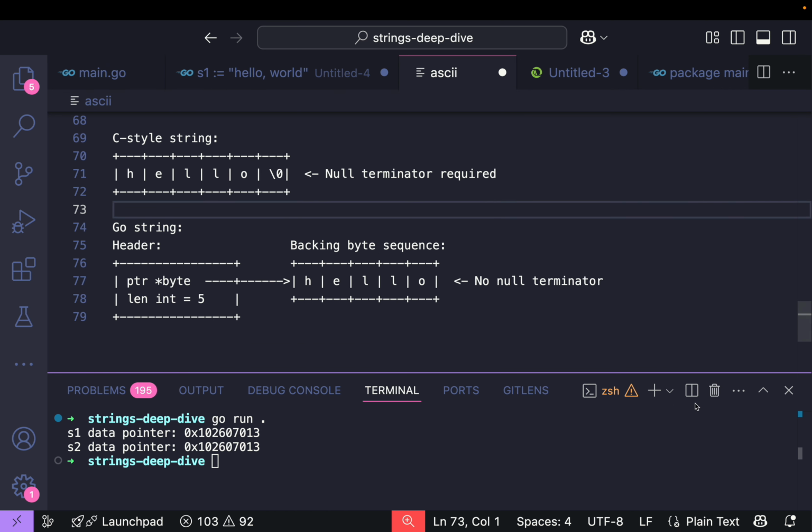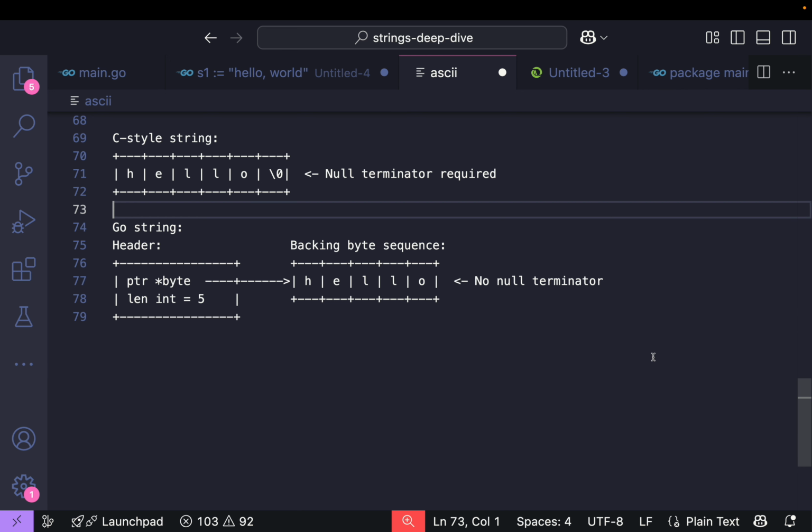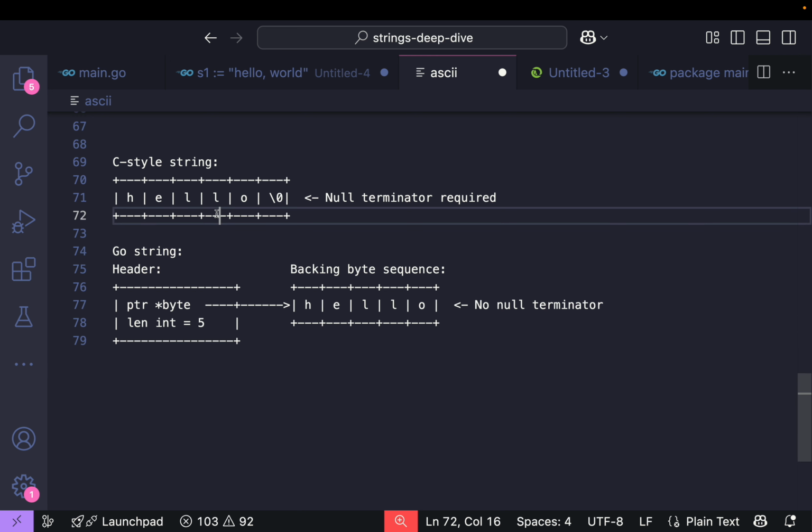If we look at a quick comparison from Go to C. In C, when you store a string, you store the sequence of bytes, and then you have what's known as a null terminator. That's how C knows that the end of the string is at that point. In Go, we don't have that null terminator. We keep track of the length of strings in the header with the length property.